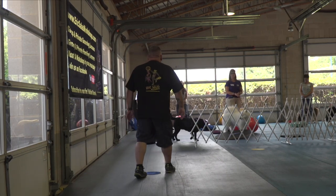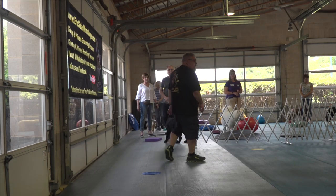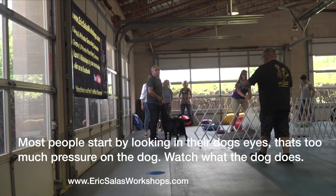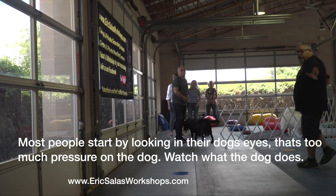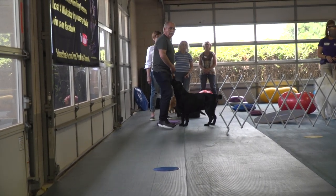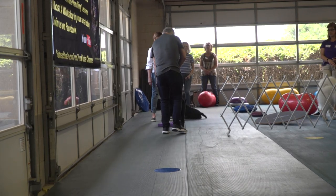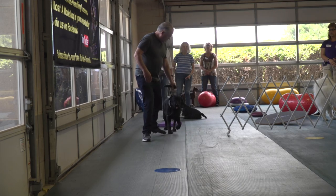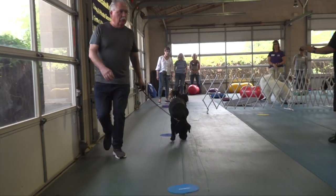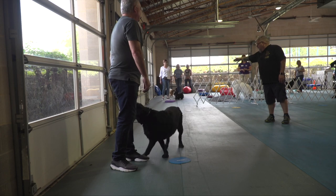Now, I want you to go ahead and bring this dog in. And the only part that's important to me is that threshold. So bring your dog in right here, and then you can bring your dog all the way around to the other side. Okay, so come in, but this is the only part that's important to me. Okay, so now stop.